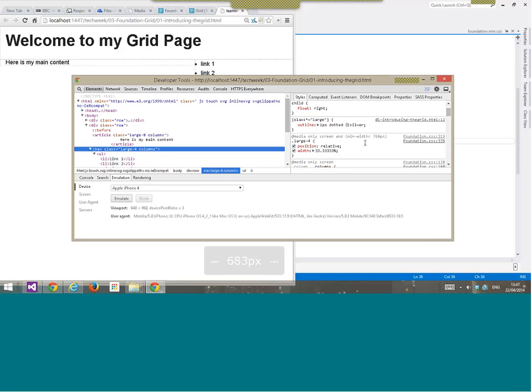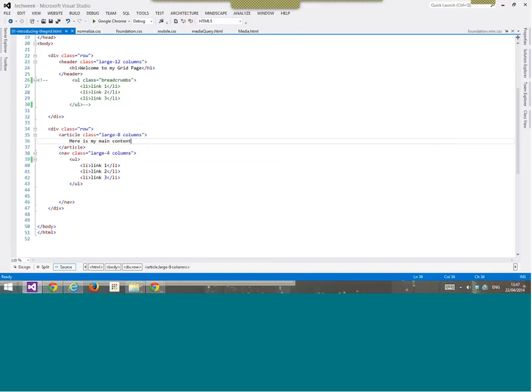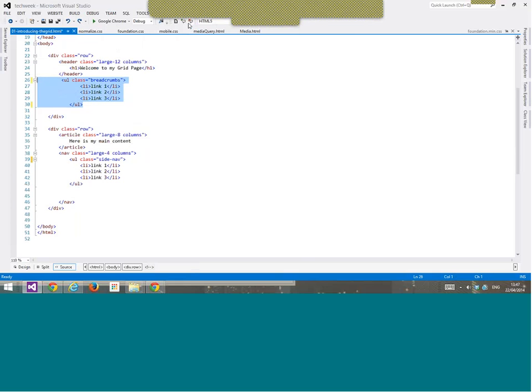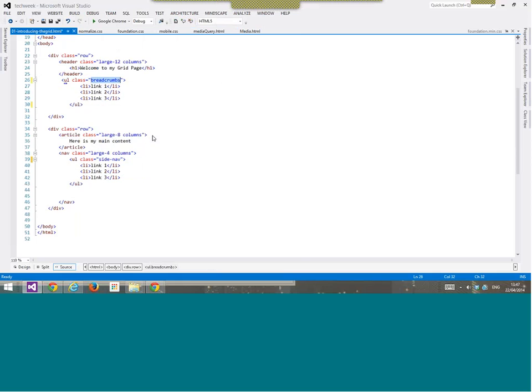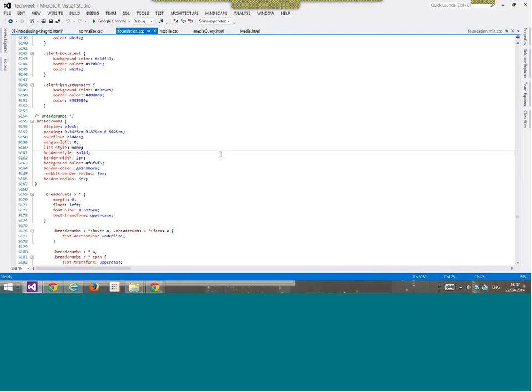So the grid is actually quite important and very simple to use. There is also a good set of utility classes built in. So, for instance, I've got 2 unordered lists here, and all I've done is say this one is going to use the breadcrumbs class, and this one's going to use the side nav class. Again, breadcrumbs is all built in as a utility class ready for us to go.